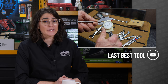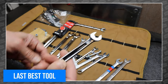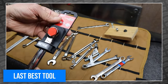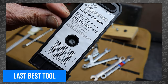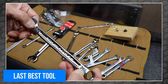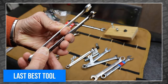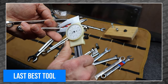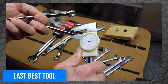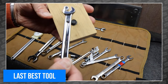Our obsession with power tools often makes us overlook hand tools, which happen to be incredibly important to many tradespeople. Fortunately, Doc over at Last Best Tool is determined to keep us informed. This week he highlighted some of Milwaukee's combination wrenches — and yes, he really does like the way they feel in the hand. But even more important are the many differences between these and a whole slew of other wrenches Doc brought for comparison: weight, finish, and even minor changes to the shape of the jaws that make a huge difference. Meaning that while someday you might hand down your Milwaukee to your grandkid, the others you'll likely toss out. Our friends over at Acme Tools are currently running a promotion saving you 20% off select Milwaukee kits when you buy a new set of combination wrenches. But if you still need to be convinced, first head over to Last Best Tool.